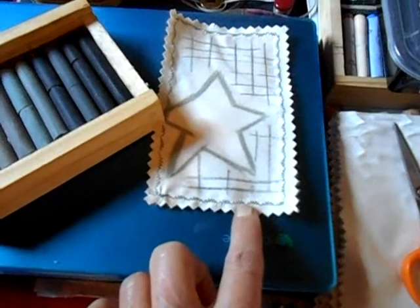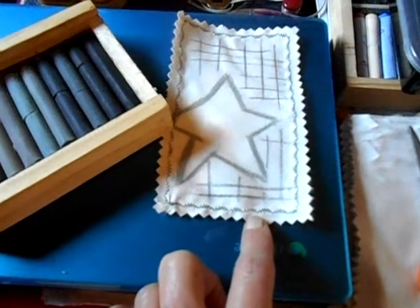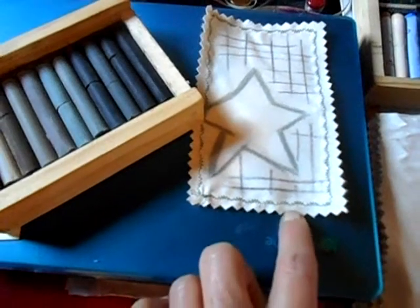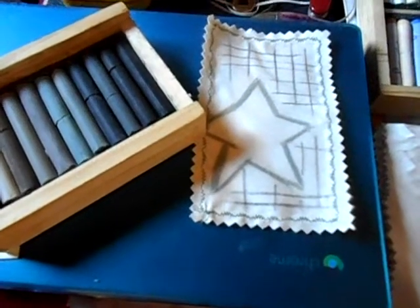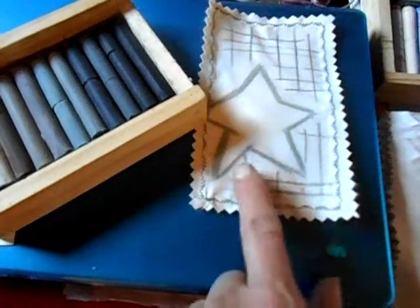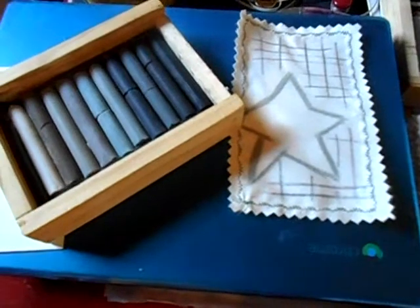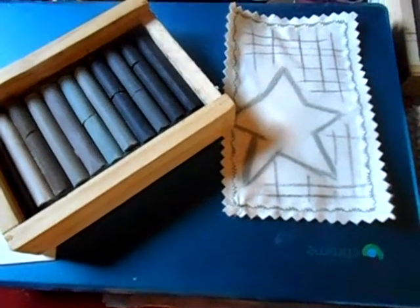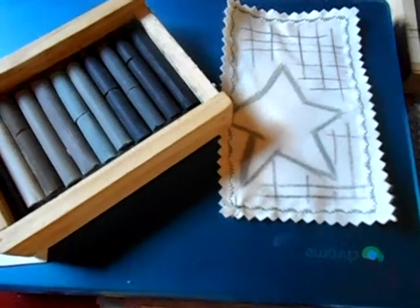That kind of opens the mind — you can take small pieces of fabric. This is four by six, and you can draw very simply. I may put some shading in, then put a backing and a piece of batting and make a miniature quilt. This size, four by six, is perfect for a 1:12 scale doll, and you can fill your miniature dollhouse with quilts. I'm going to put it through the same process as the other fabric and the tree design and see if it washes out.